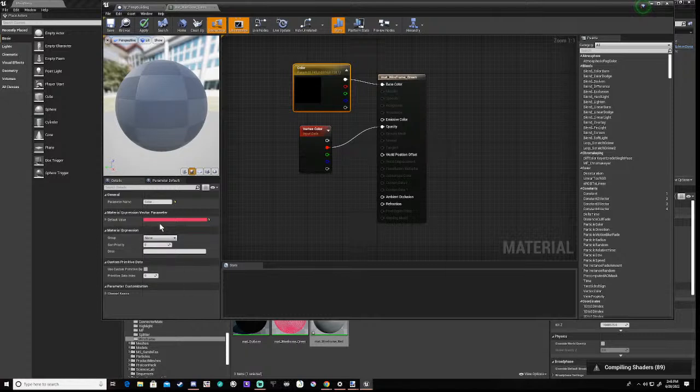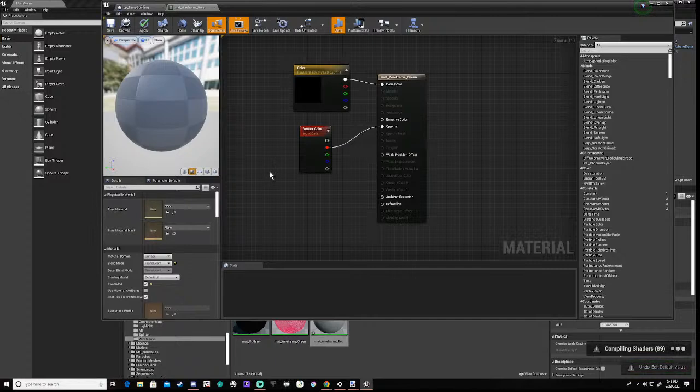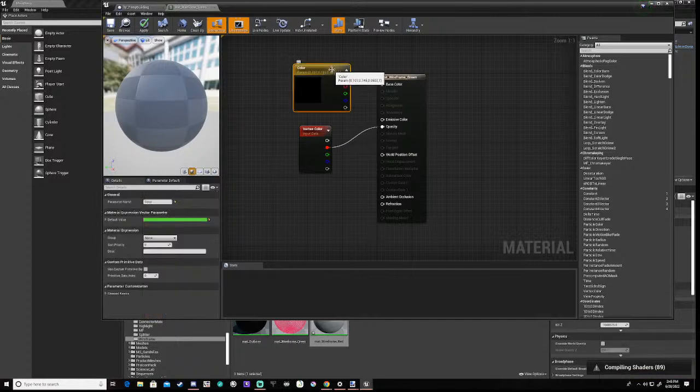And we just actually made a mess of that. Right. And we want to change this to red. Once it saves, come on, you know you want to save.